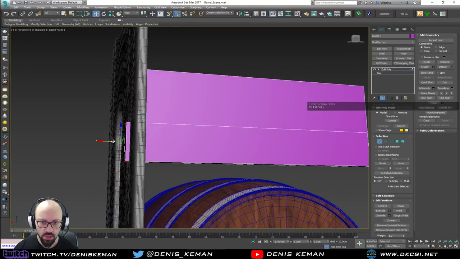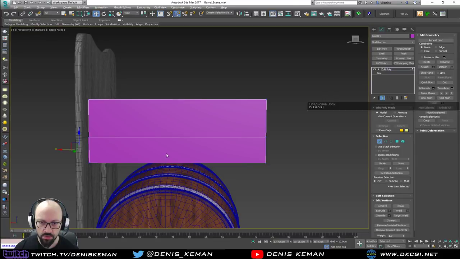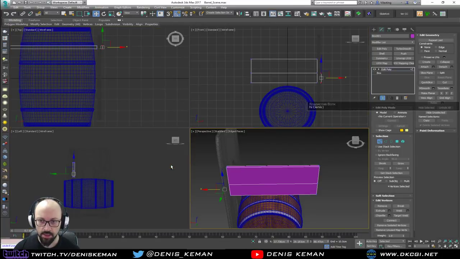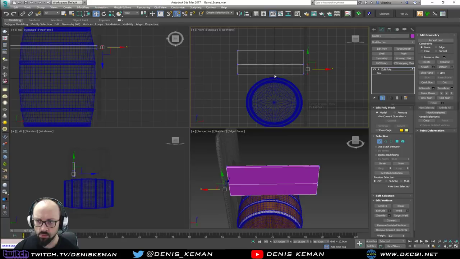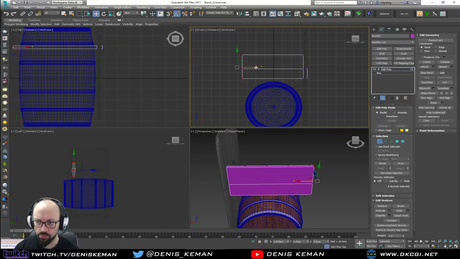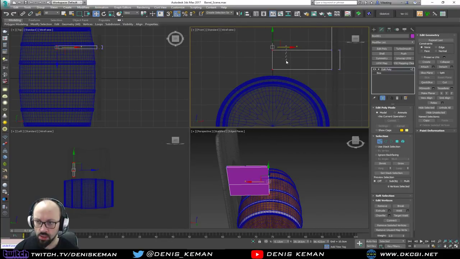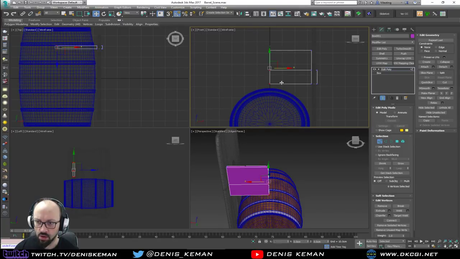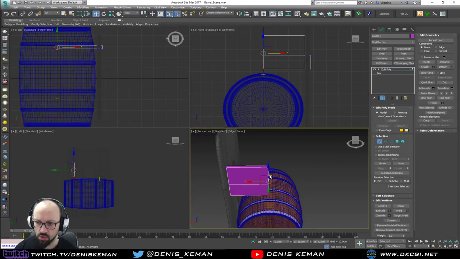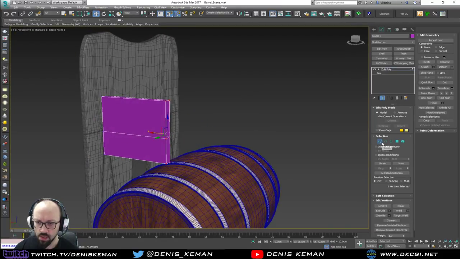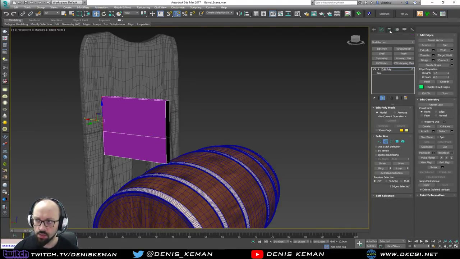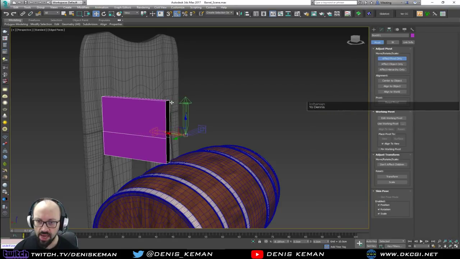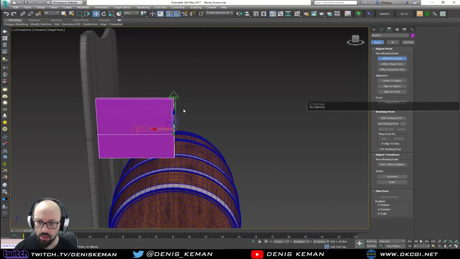Move this more to the inwards like that, so we can hold that shape better. Okay, now once I have this thing, I want to make it so that the middle part of this is over here, or in line with the center of my barrel. There we go, like that. The reason why I want to have this thing in the center is because I'm going to be using symmetry. And that means that I only have to work on half of this thing, not on the whole thing.